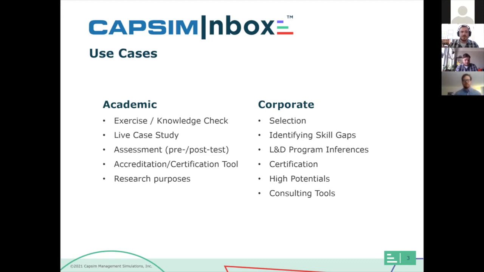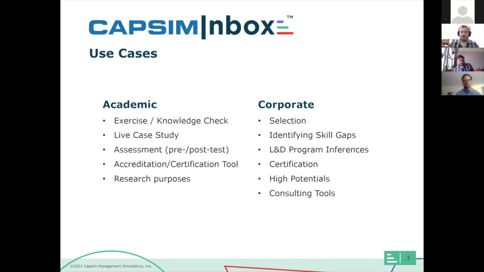And as a final use case I'd like to highlight, I've actually worked with a couple authors now that are using Inbox for research purposes, where they want to be able to see students go through a decision-making process and then be provided with de-identified data, of course, that they use in turn for their research. And these are just a couple of the academic use cases we've seen so far. In fact, the list continues to grow and grow, far beyond what we originally thought when we created this platform.